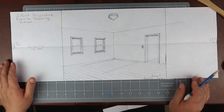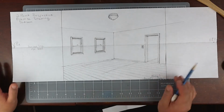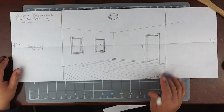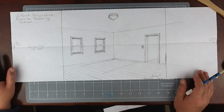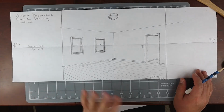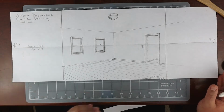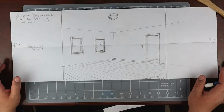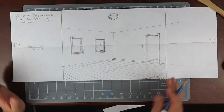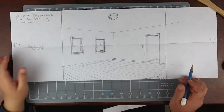Don't be tempted to make your bed longer because you feel like, oh yeah, a bed is a long rectangle. Remember, you're looking at it from perspective. So the other end is going to be farther away from you, and from this angle, you're not going to see this really long bed. What you're thinking of is maybe a side view of a bed where you see the whole length, but from this angle, there's definitely going to be a distortion in perspective going on too.